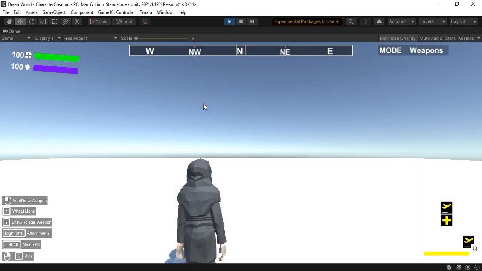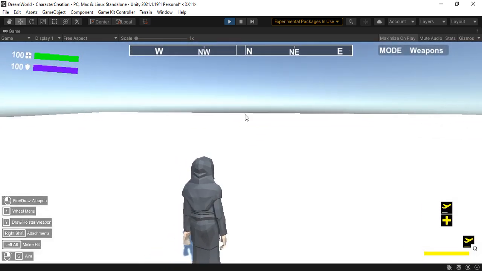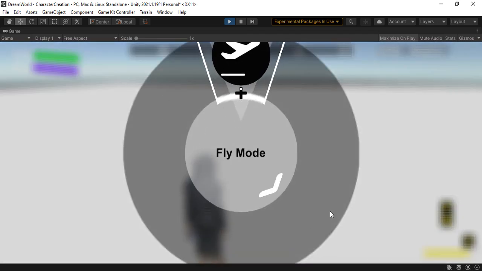If you notice right here, the only ability I have activated is fly mode, and that's how you turn your stuff on and off so it doesn't show up in the power wheel.